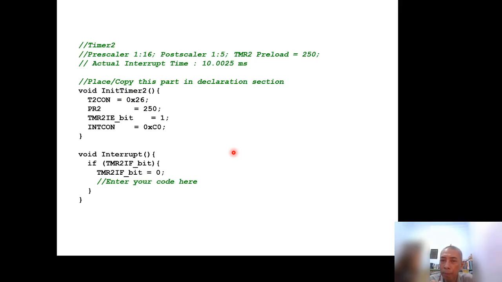The other two, Timer0 and Timer2, are only 8-bit timer counters. The difference between Timer0 and Timer2 is that Timer2 has a prescaler and postscaler, but not the other two. Timer1 and Timer0 don't have a postscaler, just a prescaler.